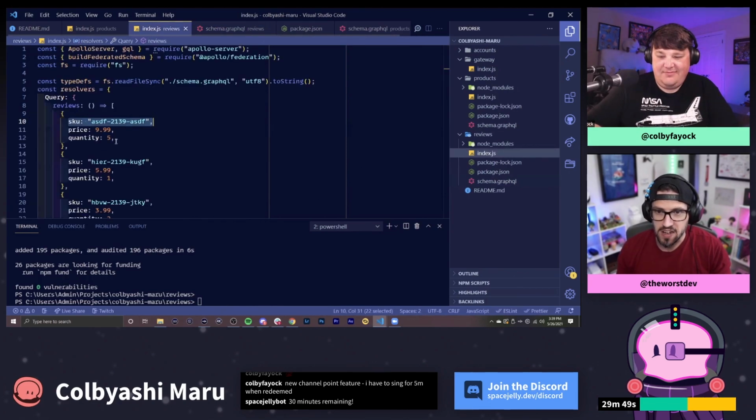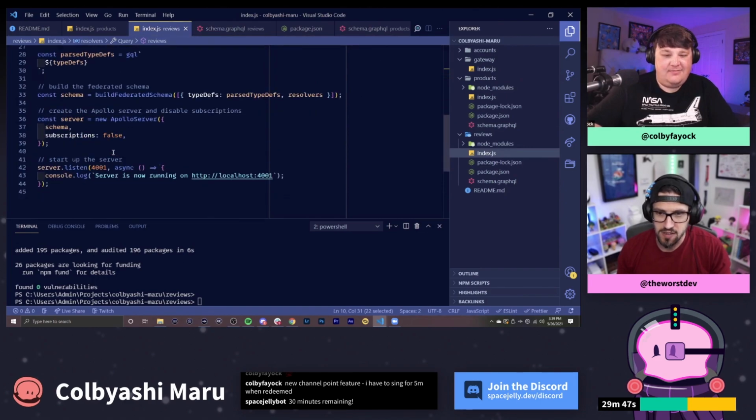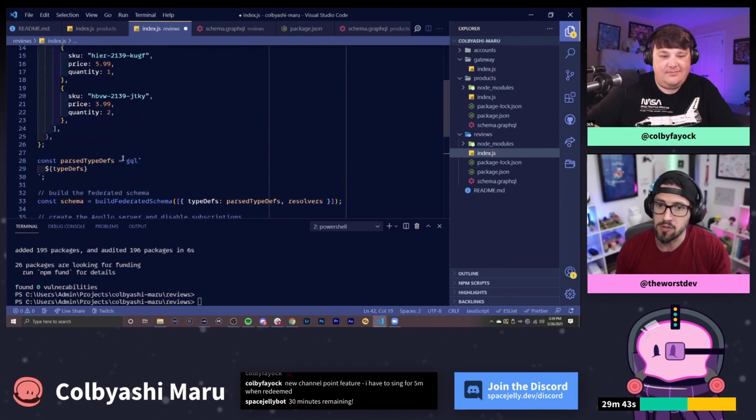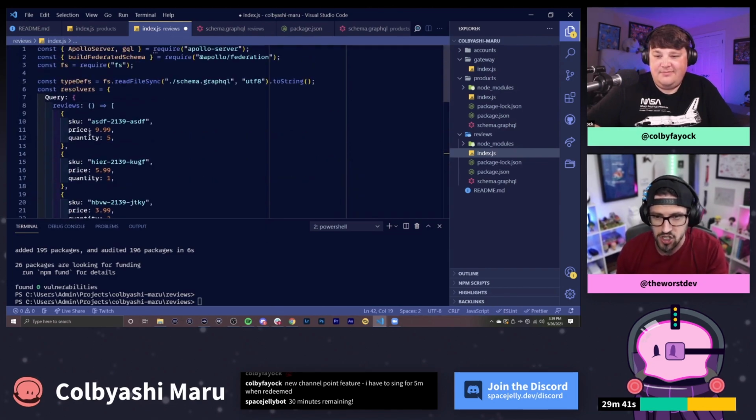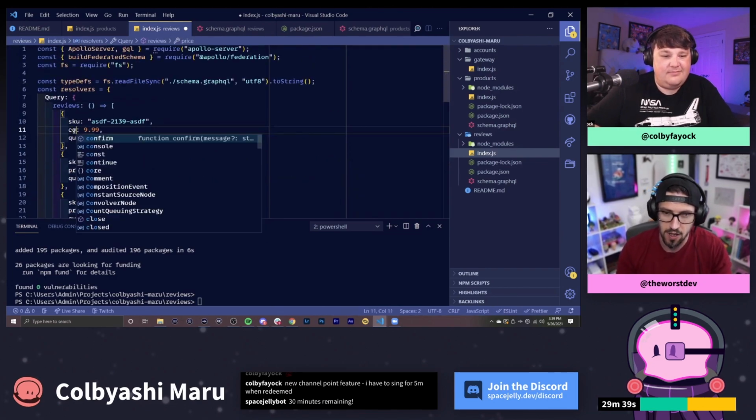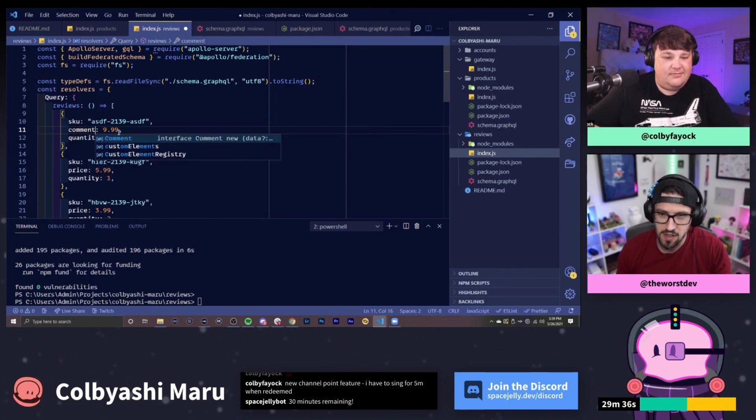So let's go back to index and change a few things. First of all, I'm going to make this run on port 4002 so I can run this locally. And now we're going to change the reviews that we have here. Comment. Great. And then rating, you can still have a 5.